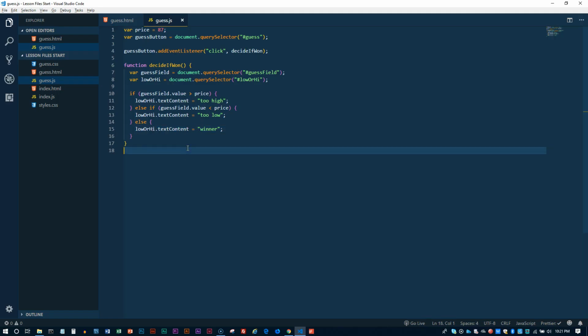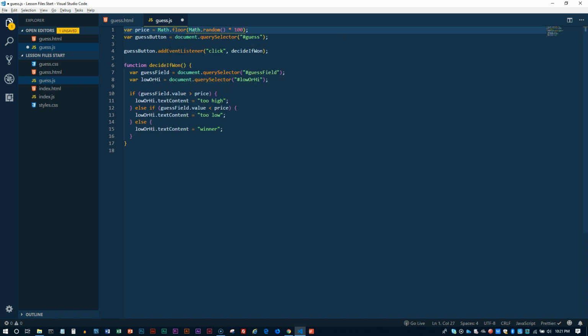What else did we do in class? I think we said we wanted to make this number some kind of random number. In class we decided, we know that Math.random gives a value between 0 and 1, 0 inclusive, 1 exclusive. If we wanted something between 1 and 100, we'd say Math.random times 100. That'll give you something between 0 and 99, but it'll give you all those decimals. We don't want all those decimals, we just want to round it.